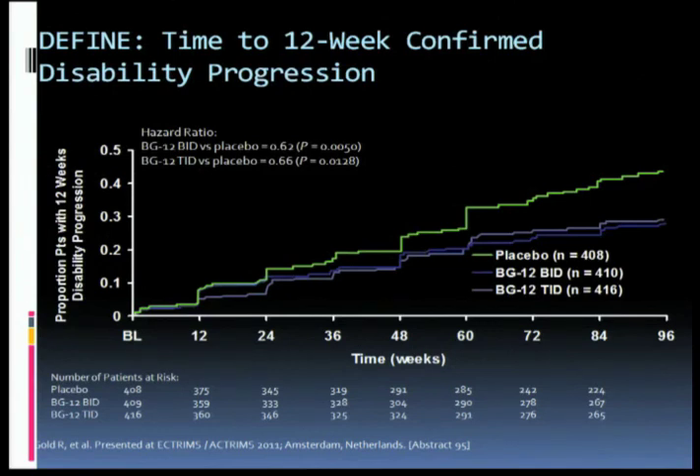We're always interested ultimately in being able to prevent neurological disability and prevent worsening of the disease. This is a difficult challenge to meet in a very short trial. Typical phase 3 trials are two-year trials, and the disease doesn't progress that rapidly. So in order to be able to show improvement on disability is challenging, and not every drug that works in reducing relapses has been able to do it. In the DEFINE trial, there was a significant reduction in disability progression, as you can see by comparing the two purplish bars with the green placebo bar. The second of the phase 3 trials, aptly named the CONFIRM trial, showed very similar results on relapse rate reduction, but didn't meet statistical significance in disability progression.